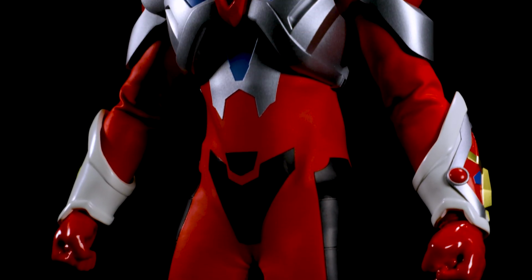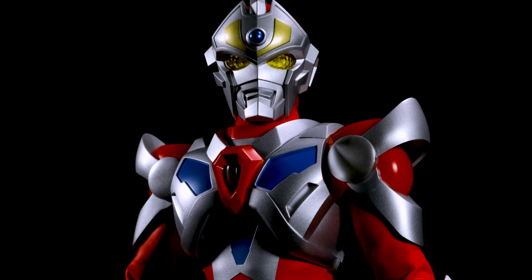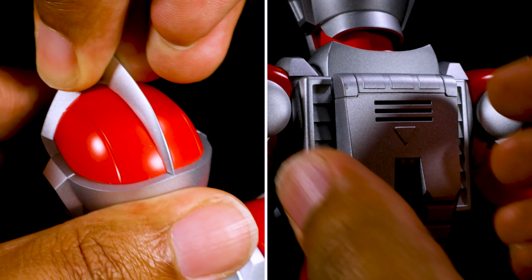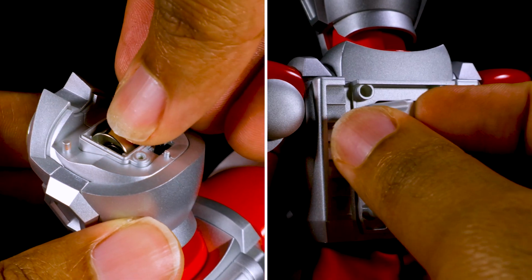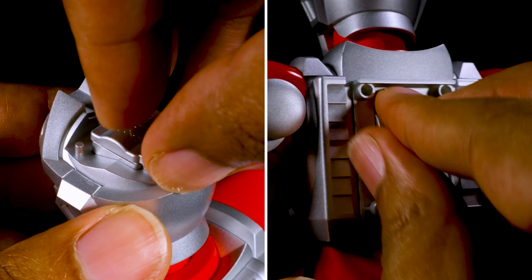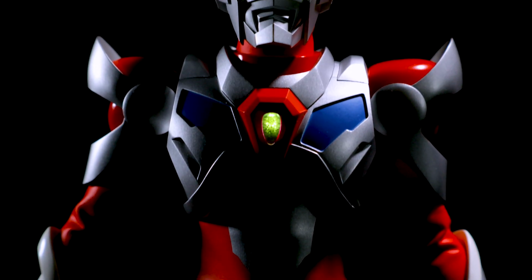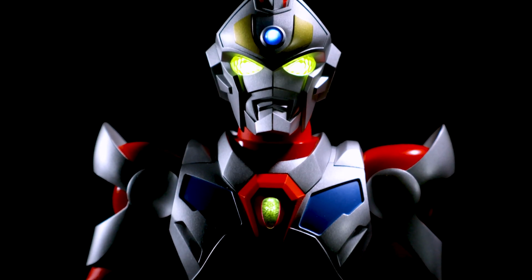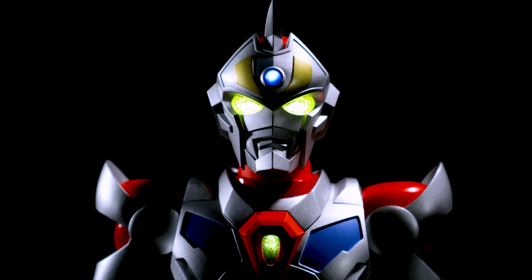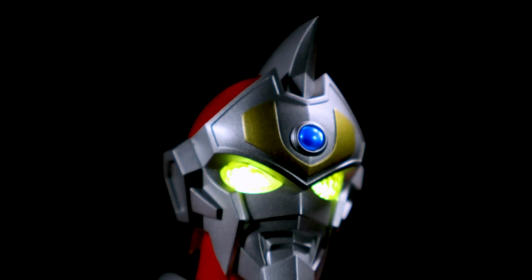Gridman has a feature that you guys know I love, and that is a nice LED feature. To set this all up, you will need to install 4 LR44 batteries. 2 will go into the head, and 2 will go into the back. This light up feature is nice, bright, and absolutely fantastic. Gridman really looks alive here. The energy lamp looks nice and fully charged.